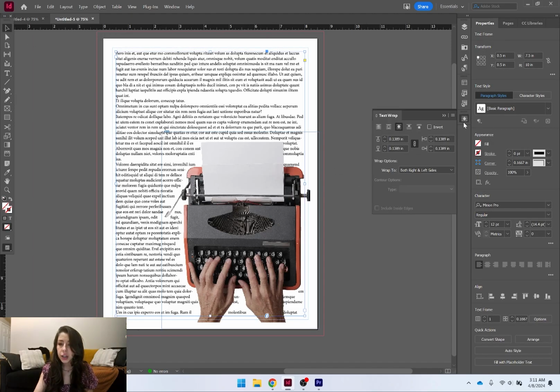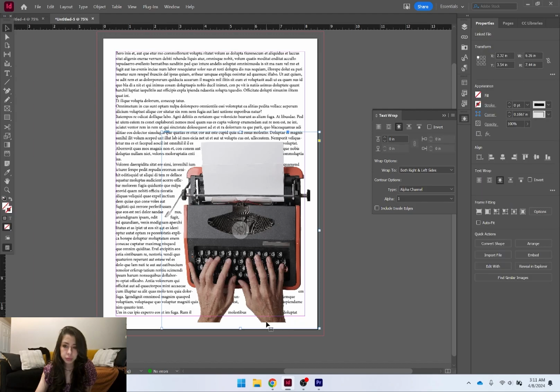And you can see that with this text wrap already selected, we can set it to wrap around object shape. And so that's with the image selected right here. And so when I click on my image, we want it to contour around the alpha channel because it's a PNG image, which means that there is no image data around our selection.